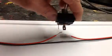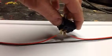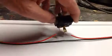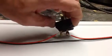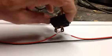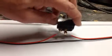If there's a situation, I can't think of one right now, but if there's a situation where you would need to switch the negative, you could do it on DC. Again, DC is low voltage, like your car or something like that, but it wouldn't be so imperative.